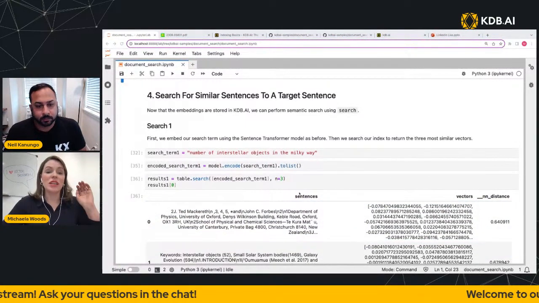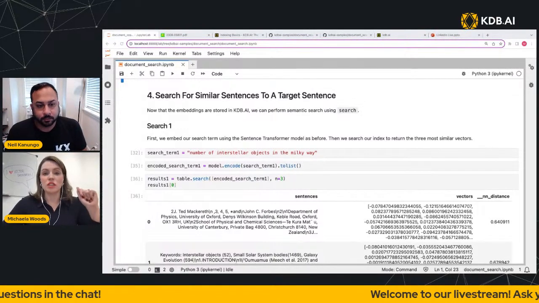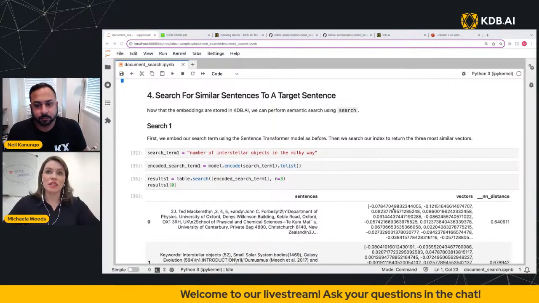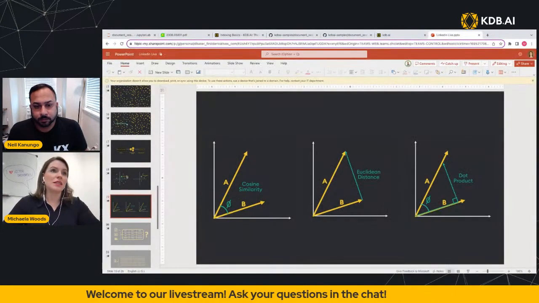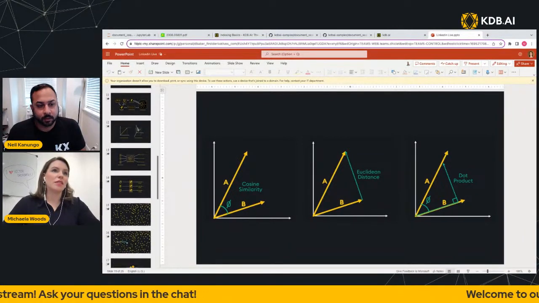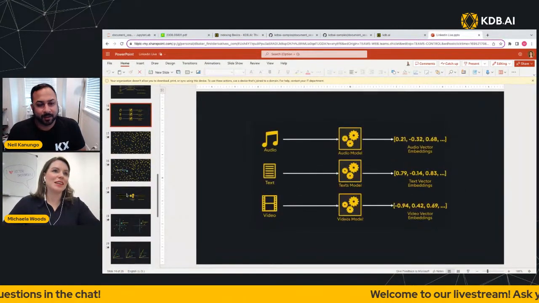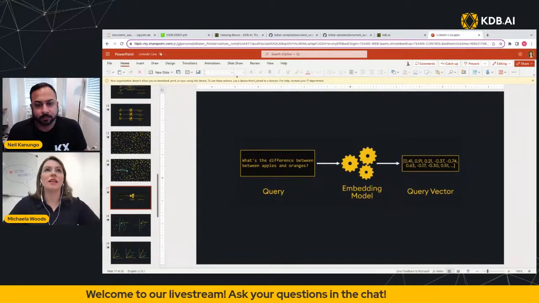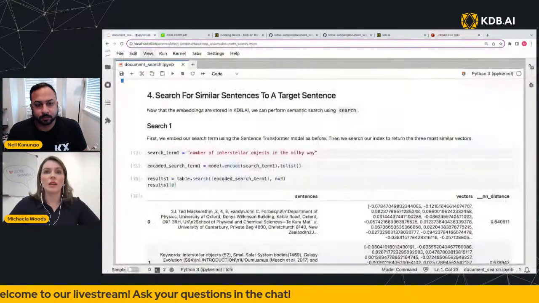So first, we need to embed our search term using the sentence transformer model. You want to use the same model that you used to get your vectors into this format in the first place. So I think Neil had a slide on this as well. Maybe we don't need to jump back to slides for everything, but it was useful to see here. So this is kind of our query. We're doing this using the same embedding model to get a numerical representation again. And that's important, obviously, to be querying like with like.